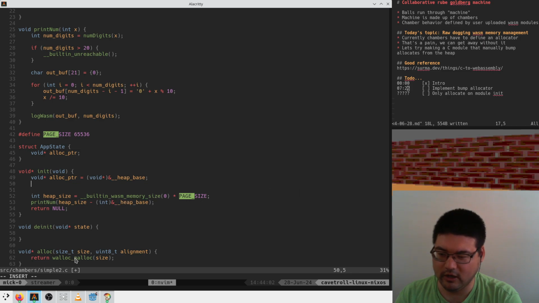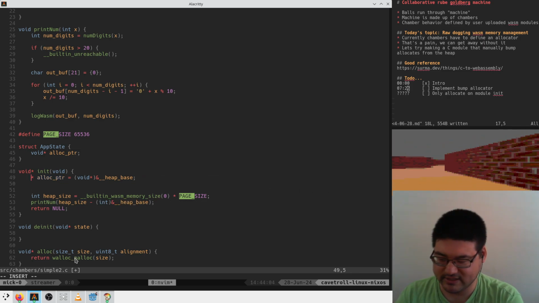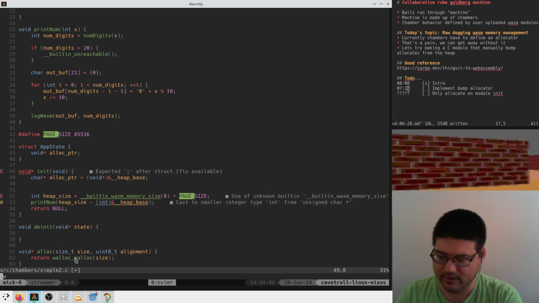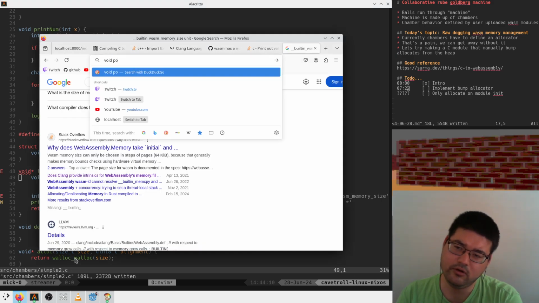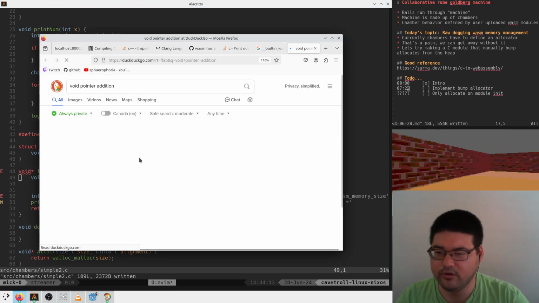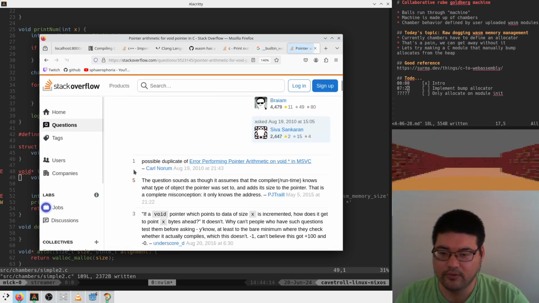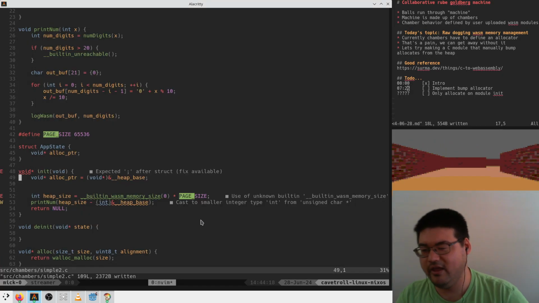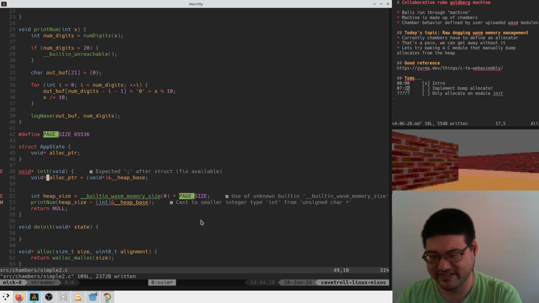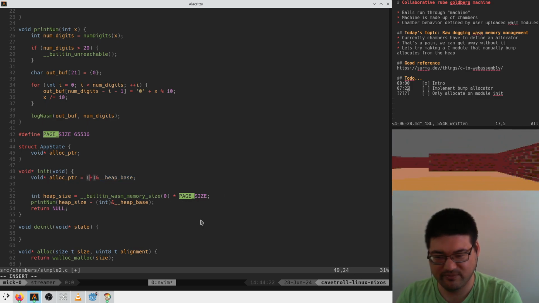Then we're gonna increment this. Maybe it's easier to think of this as a char pointer, because that means that we can do, I don't know how integer math works with a void pointer. Okay, yeah, that makes sense. It's not allowed. That makes a lot of sense. So let's work with it as a char star.